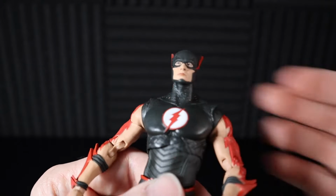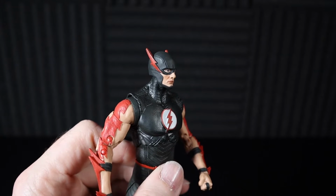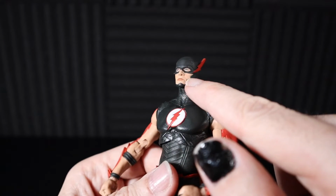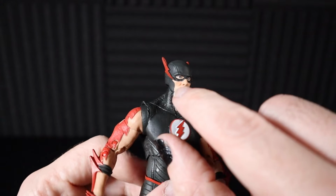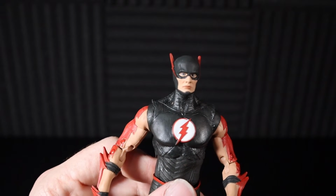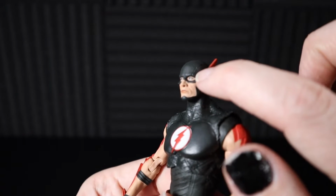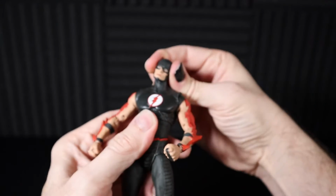So it almost seems like there could have been another layer of the flesh tone. It's pretty pale in the lights, I know, but the flesh tone, it almost seems like there's a tiny bit of black showing through, but I can't say for sure. I could be making it up, but you can see the blush on the cheeks, pretty well done. It's a lot better blended than Jay Garrick's was, but it looks like on the nose, a tiny bit of black kind of showing through there. The eyes are well done. They are looking forward, so I'm happy to see that. Very stern look on his face, very serious because he knows what's about to come. And pretty good detail, just kind of sculpted into the head and all the way around. All right, let's check out some flexibility.